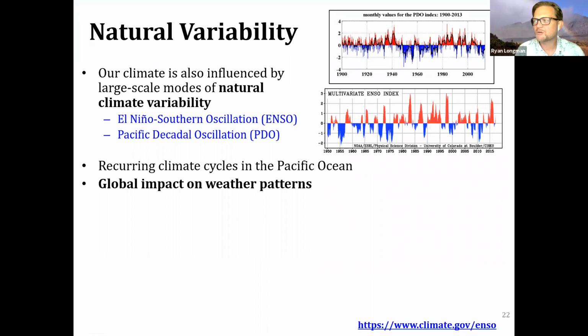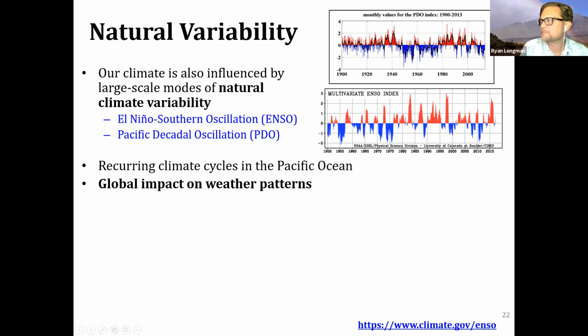Another thing I'm not going to get too far into, but it's really important to understand is that there's natural variability that goes on in Hawaii. So we're not talking about an anthropogenic change signal. We're talking about these changes that happen naturally in the Earth system. And one of them we know that affects Hawaii and particularly is the El Nino Southern Oscillation, or ENSO. And you can see that looking at these indexes here that sometimes you move from the positive phase of El Nino to the negative phase of La Nina, and that changes every 7 years.